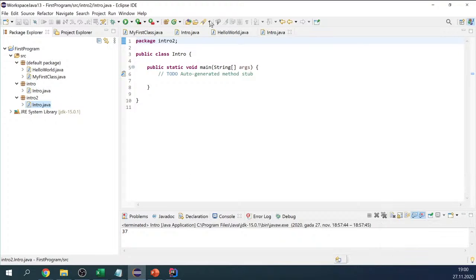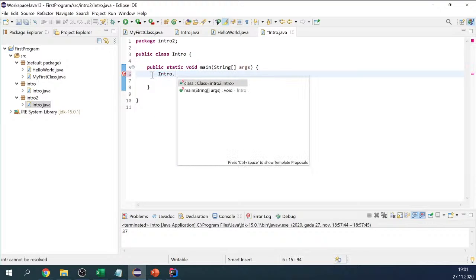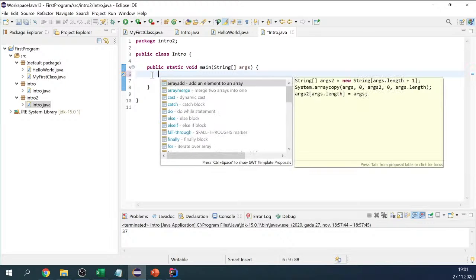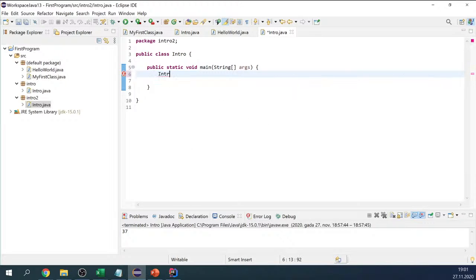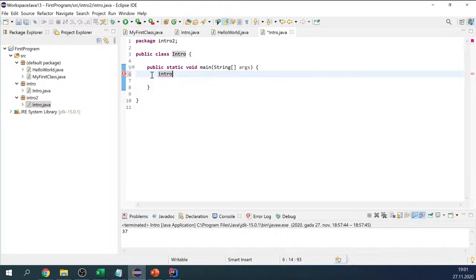So what we can do from here, for example, we can provide the package name intro, and in here we can see this class, and we can call the main method.